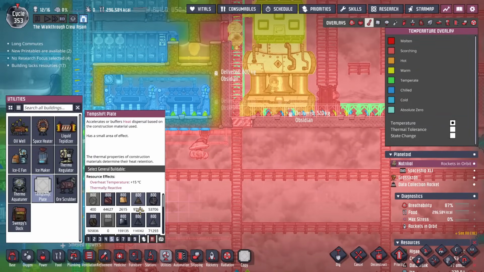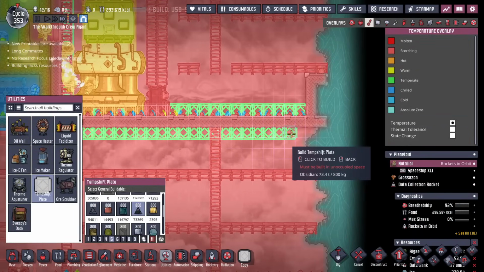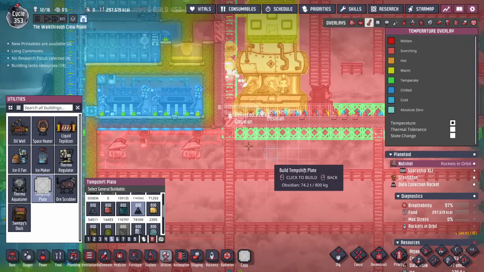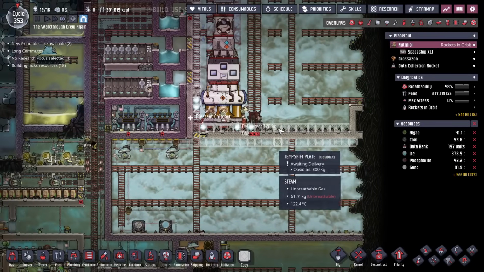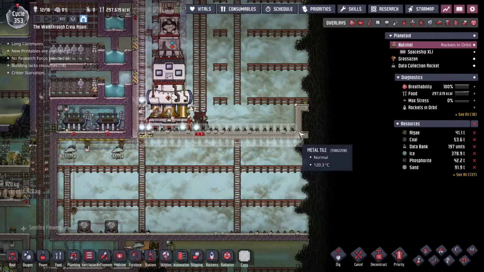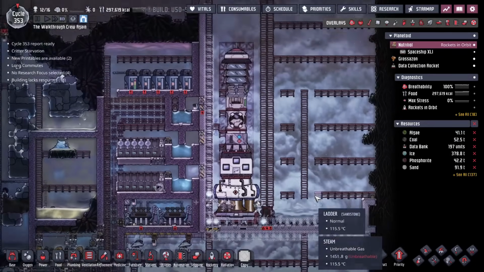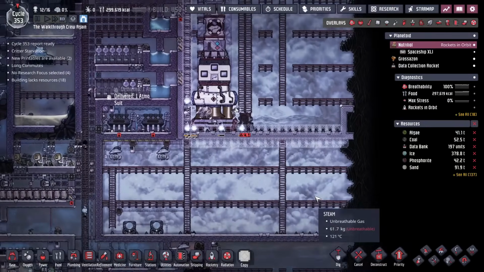So I was sending myself a lot of obsidian from the other asteroid, so that definitely helps out. But we'll run an experiment here and see how much better this is going to help the temperature exchange down into this steam versus running metal tiles all down the side like I've done before. So, I don't know. Live experiment. Let's see how it goes.